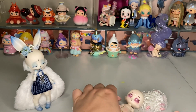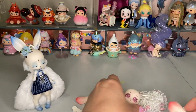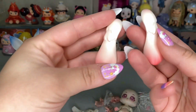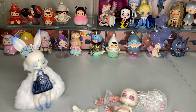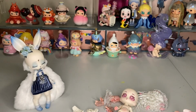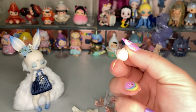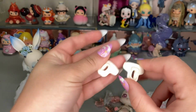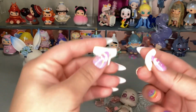Okay, before I get Philly dressed, I'll show you all the things she came with. We've got these 2 adorable bunny ears, magnetic. It also included 2 extra magnets in case you need to replace those. Here's the little magnetic bunny tail. We have 2 extra neck, what are these called? Neck plates.